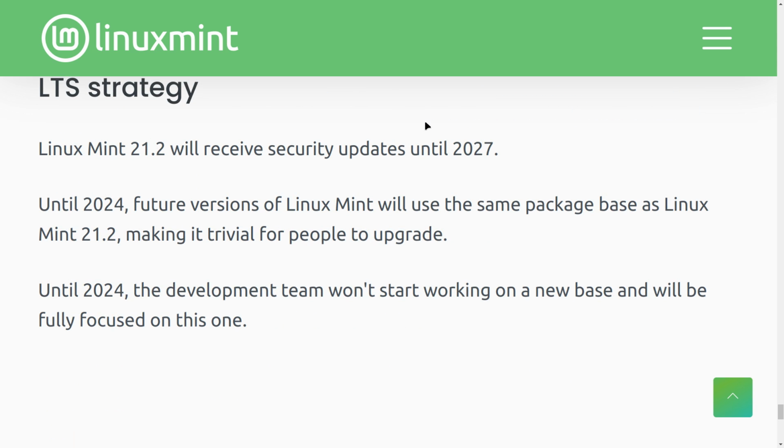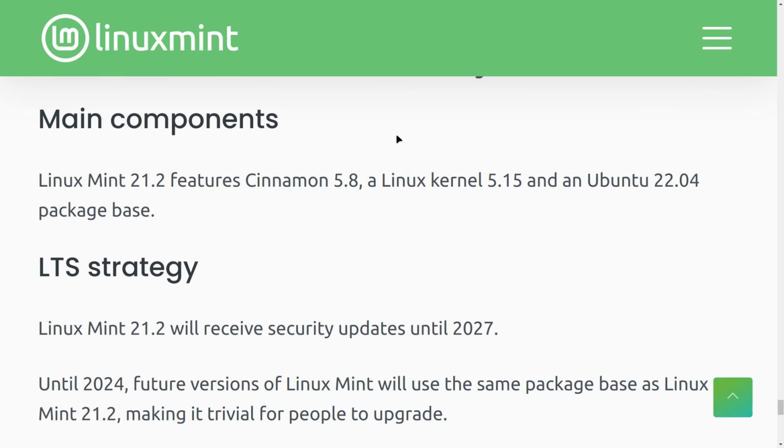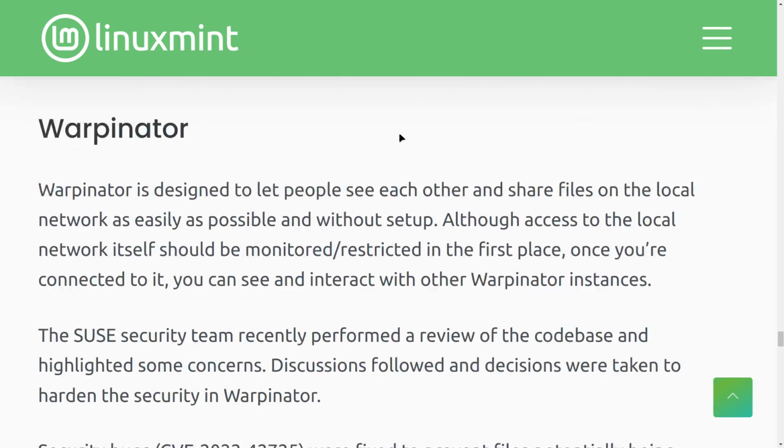And here they're talking about what I was talking about at the beginning of the video. They say it will receive security updates until 2027, so that is just the same as Ubuntu 22.04. So if you're on 21, for instance, and you haven't even installed any of this stuff, you don't have to do this. You can leave it alone. All of these little dot releases all the way through are going to get security updates, but I kind of like to, at least in one or two places, jump ahead and see what's up. So there you go about that.